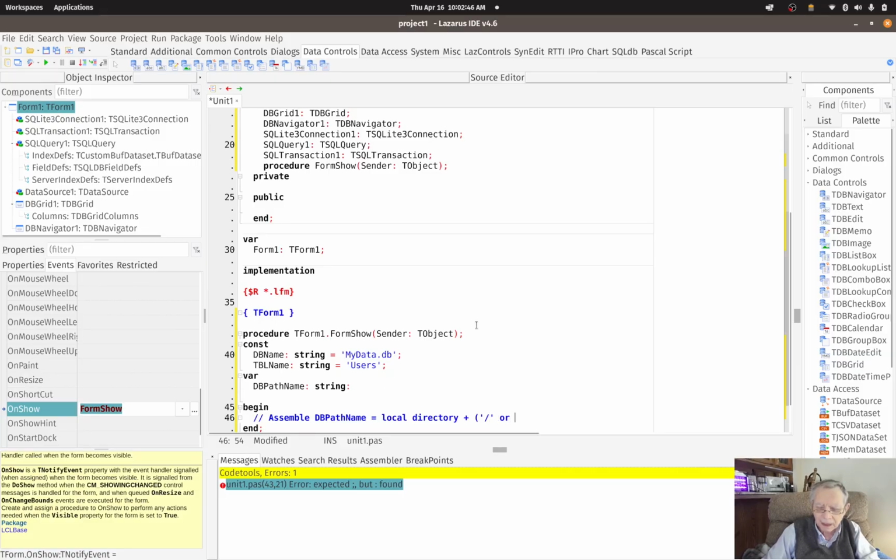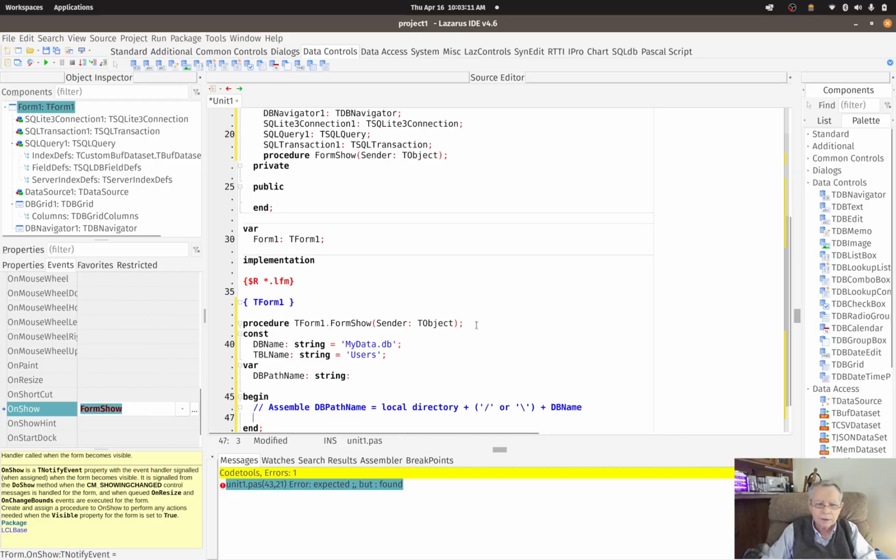This is based on your operating system. And then the database name, right? All right. How do we do that?